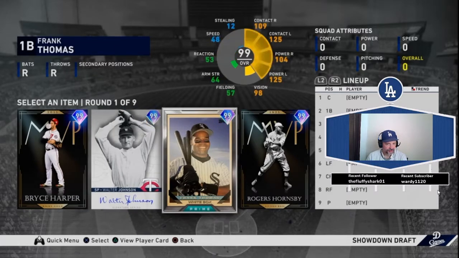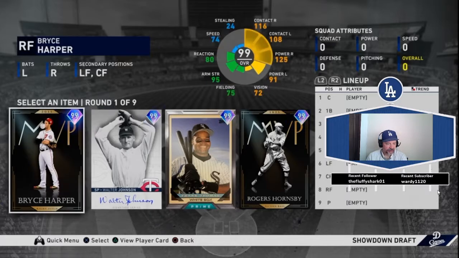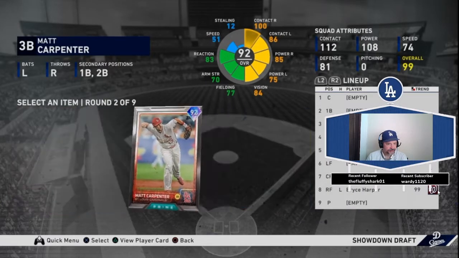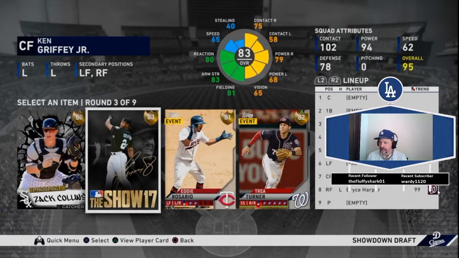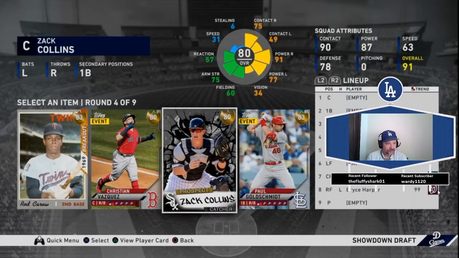Okay, so your first draft, it's the boss round. So I went with Bryce Harper. I think that's the go-to since Walter Johnson is the boss there, and then I went with Matt Carpenter. So this one was a difficult one for me. I went with Ken Griffey Jr. there. We'll see if that worked out or not.